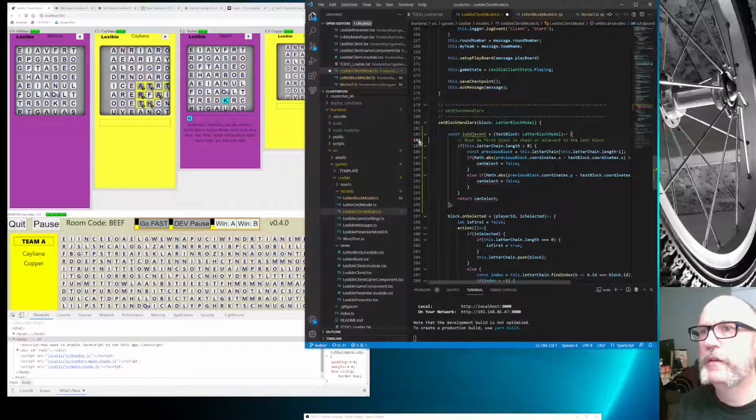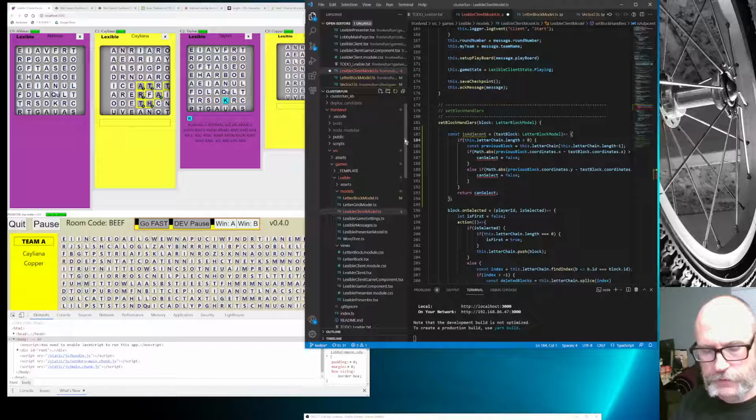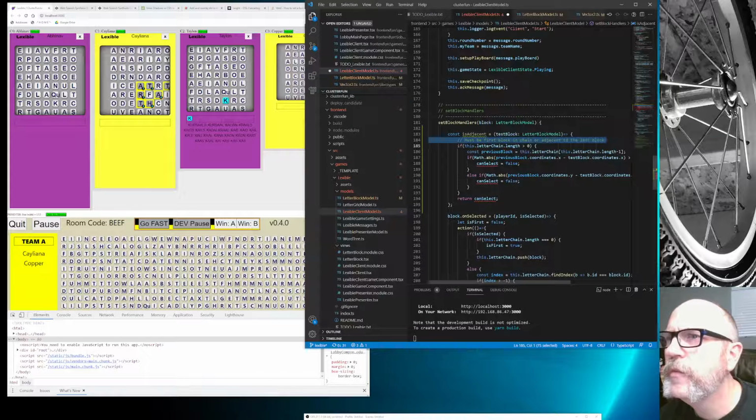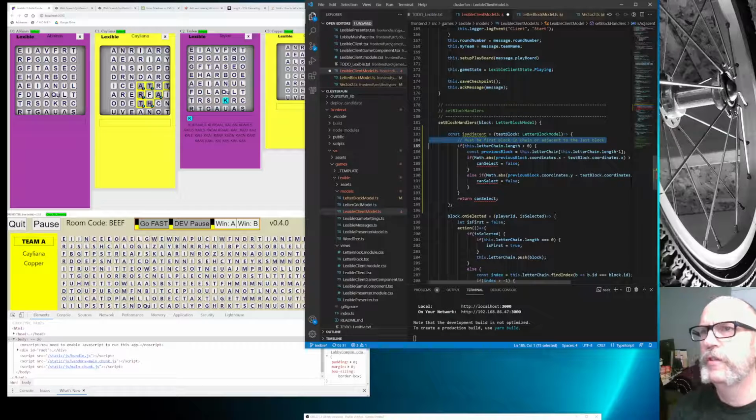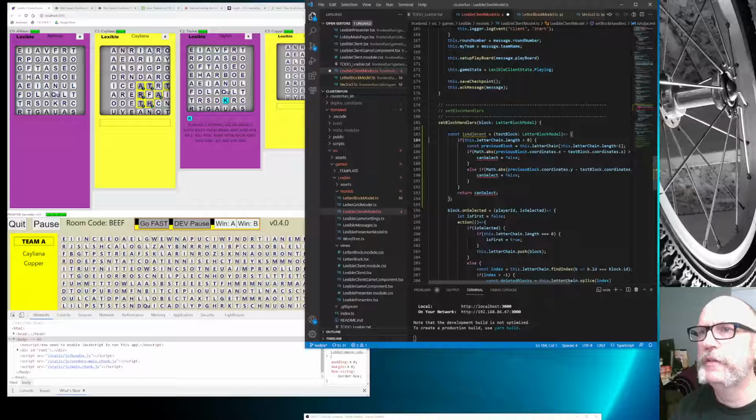We don't need that. Oops, what's this? It must be the first block in the chain or adjacent to the last block. Okay, so if it is, return false.